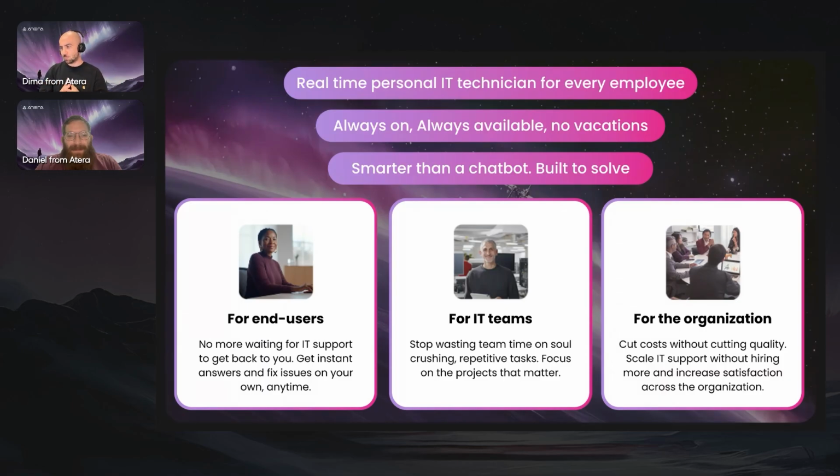Right before we begin, what are the main benefits of having such technology in your organization? For end users, as I said, no more waiting for IT support. The help comes immediately, it's 24/7, always available. Maybe some end users tend to shy away from asking certain questions, maybe they just joined the company and hear too many acronyms, or want to ask about software being used, and they don't feel comfortable. AI resolves this issue, and it also reduces the waiting time until they find the person they are comfortable talking to. For IT teams, it takes away the noise of all those tickets that could have been just a reset, a yes or no type of answer, or a swiftly provided KB article where you can start resolving your issues right away.